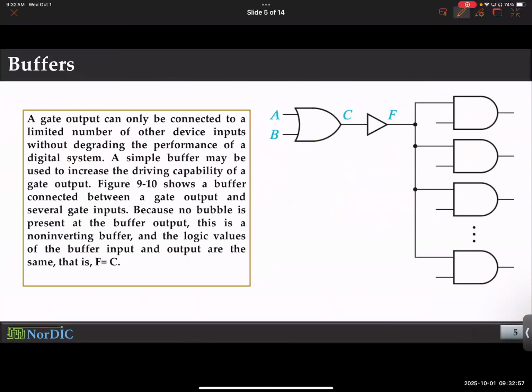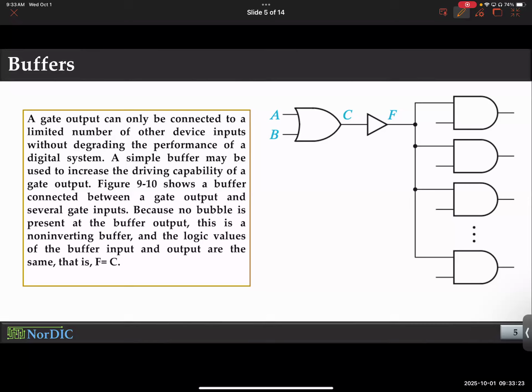Okay, so moving to the next concept, buffers. I told you we are learning about the building blocks. It's like, okay, these are the Legos you have available. Will you make a car out of it, or will you make a house, or will you make whatever you want to make out of it? You have a certain number of building blocks. So these are at your disposal. If you want to use a multiplexer for some reason, you can. If you want to use buffers, inverters, decoders, encoders, you can, depending on what the situation calls for.